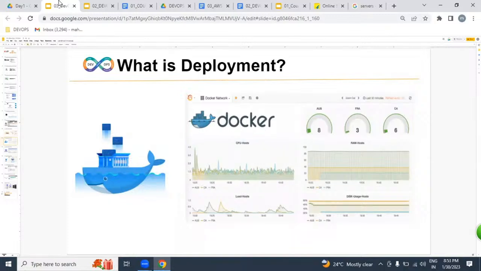And if you ask me from a definition point of view, an isolated environment is what we are calling a Docker container. For deploying our application, we get an isolated environment, nothing but a Docker container.